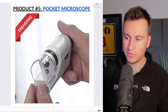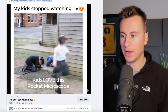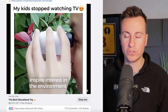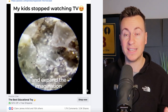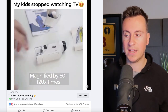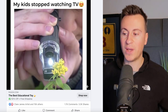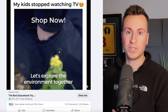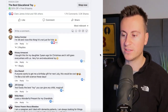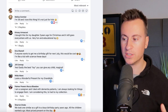Moving on to the fifth and final product — my favorite of the video — it's a pocket microscope. Let's take a look at the video ad: they've got lots of people, mainly kids, going out with this product, putting it up against things, and showing exactly how they'd use it. The ad highlights 'my kids stopped watching TV' — more and more parents are trying to get their kids off technology and into the real world, and this product is great for that.